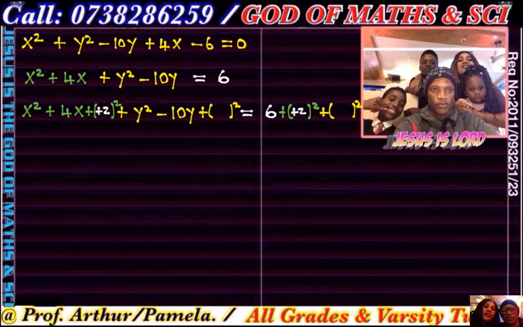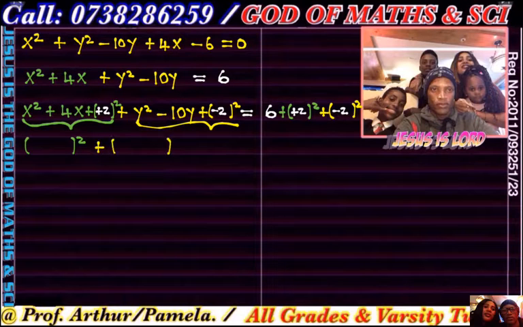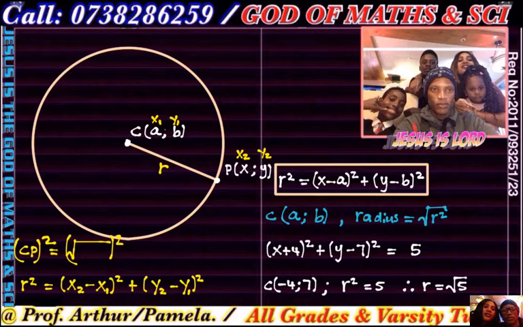For the y, I go for the coefficient of y. It's a negative 10. So it's negative 5 here, and the other side you also do the negative 5. There we go. Now when you focus only on the green, you open the brackets and then say squared. When you focus on the yellow, it's also going to be bracket, squared, and then equals. Now you can see it's being transformed to become like this.